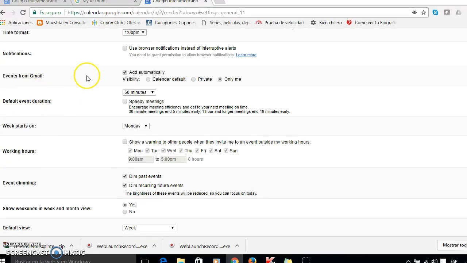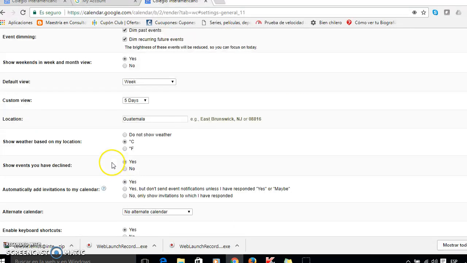And if you want to add automatically the events you are given or somebody else has shared with you, if it's added automatically, then you don't have the option to go and set it one by one. It's easier this way.